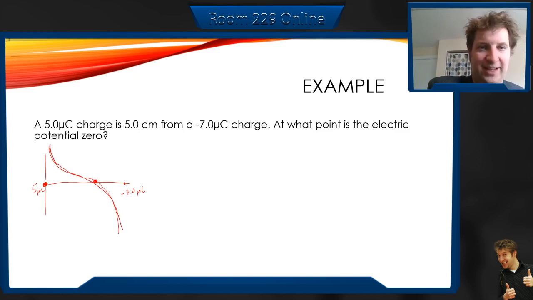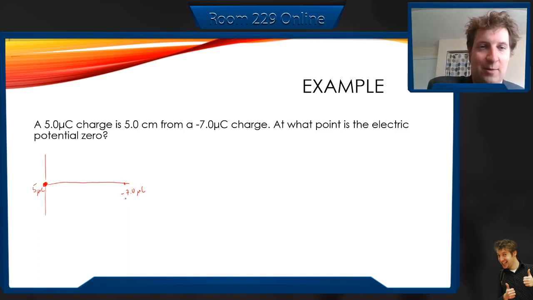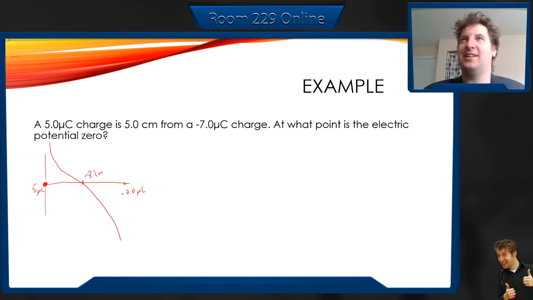I'm going to get some sort of an expression like this. And at some point here-ish, I don't know exactly, I think I did that completely wrong. Let's think about that a little bit more, because this is a negative 7, but that one will have more influence. So it'll probably be closer to 2 than it is to 3 centimeters. Somewhere around here. But just completely guessing here, I'm thinking it's somewhere around 2 centimeters-ish. Let's see if we're right.